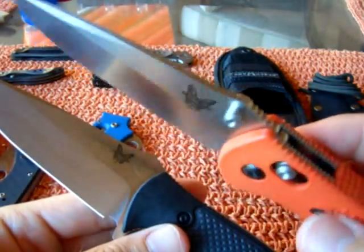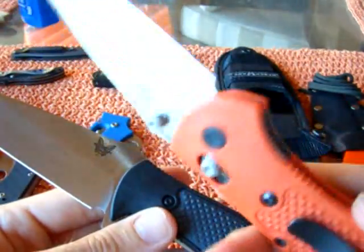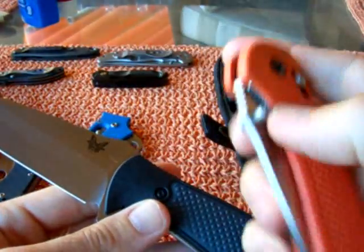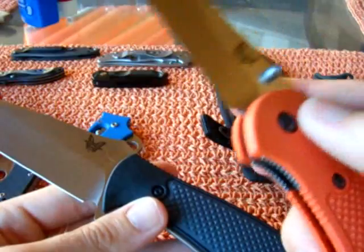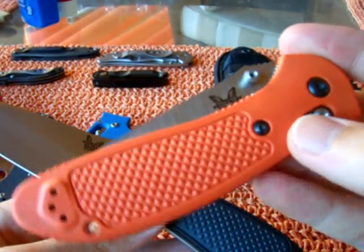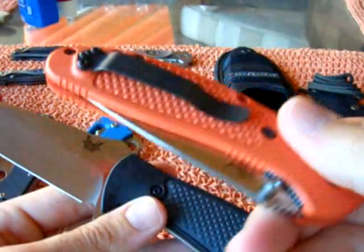You don't have to get the orange version. You can get the black version or the green version, whatever you want. They come in a bazillion colors. It's just a perfect size, flat ground blade, great grip, as I said in my other video, and it's not heavy. If you need a great knife to use and carry every day, it's hard to beat the Benchmade Griptilian.